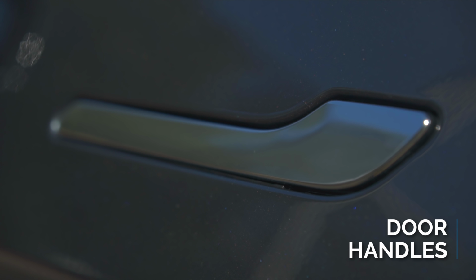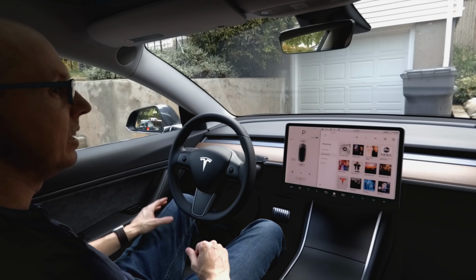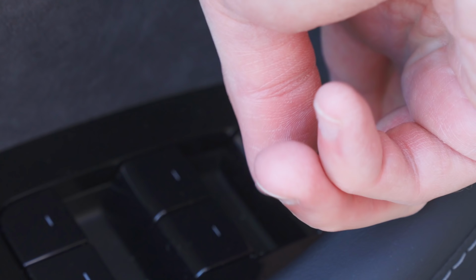The door handles. I'm not talking about the suicide-style exterior handle. Those aren't that difficult. I mean, you can show somebody pretty easily how to use it or let them discover it for themselves. That's pretty simple. But the inside door, this guy right here, it's not good. If you have someone unfamiliar with a Model 3 in the car and don't explain how to get out, they will most likely pull the emergency release. People are used to levers for getting out of a car, and when they see something that they can pull, they'll pull it. A tiny nondescript button that's located at the top of the door handle isn't the first thing you'd consider. Oftentimes you'll have mirror adjustments up there or sometimes window controls, but a button for opening a car door?